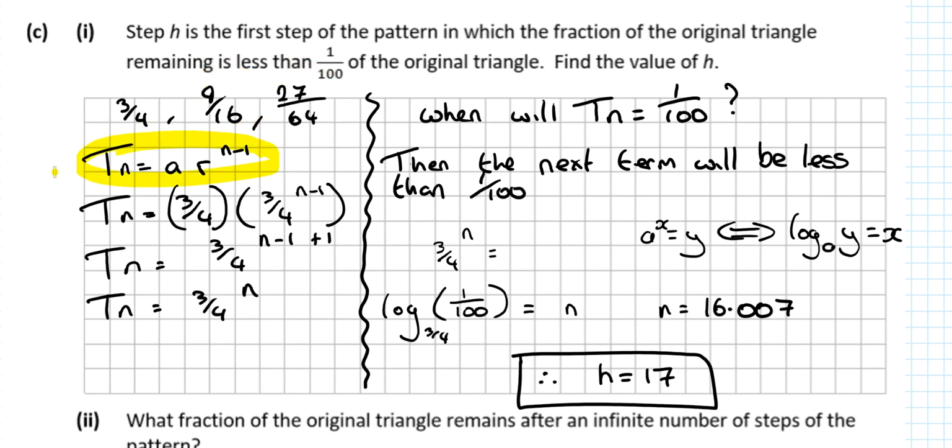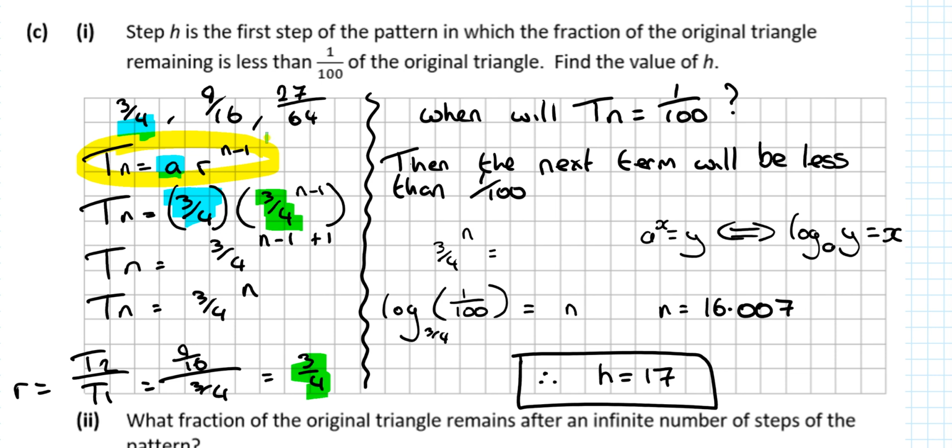So we're finding that again straight from the log tables, our formula. We know A is going to be the first term, and we know the common ratio r is going to be what am I multiplying T1 by to get T2, or r is equal to T2 over T1, which is 9/16 all over 3/4, which I find to be 3/4. We're in a very similar situation, multiplying with the same bases. Remember, it's like x to the power of 1 by x to the power of n minus 1. That's all just going to work out to be x to the power of 1 plus n minus 1, which would just be x to the power of n.